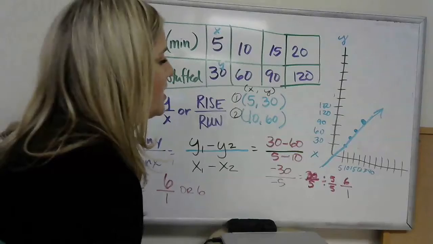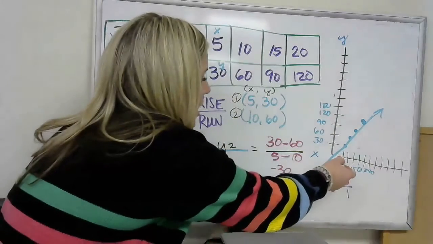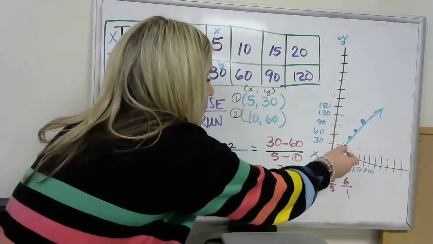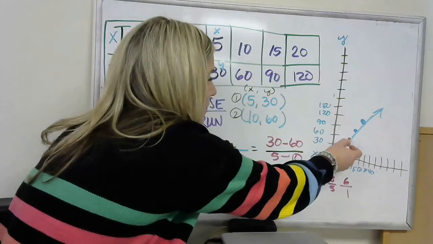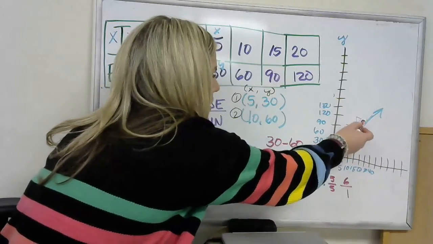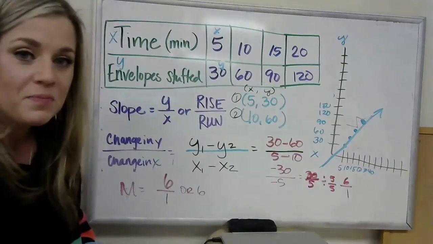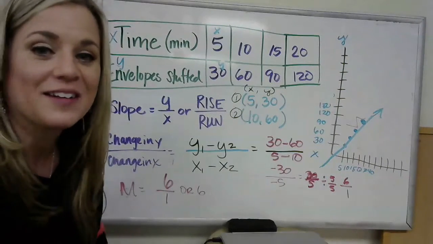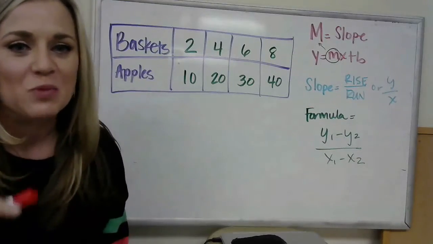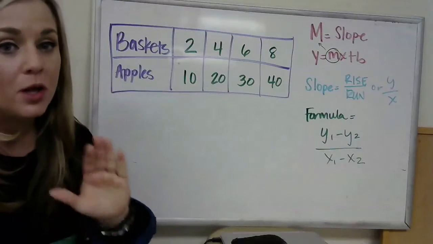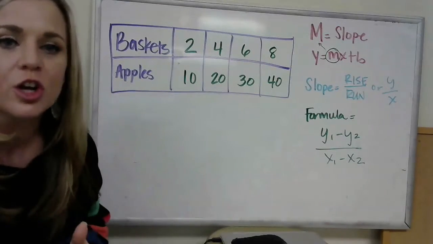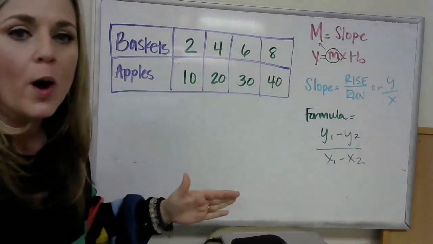So what that means is, you can see we start at 0, we go up 30 and over 5. Then you go up 30 over 5, up 30 over 5, up 30 over 5. Okay? All right, we're going to do another example. Don't freak out. Okay, guys, welcome back. This time I'm not going to plot the points because I feel like that may have been a little bit too much, but I just wanted to show you what the slope was on that one.